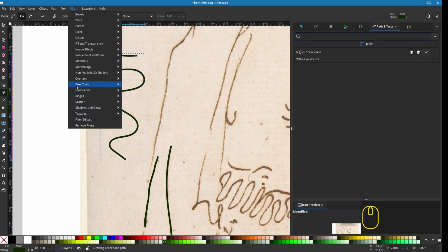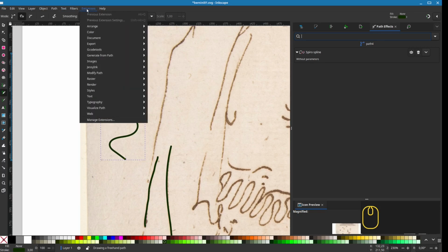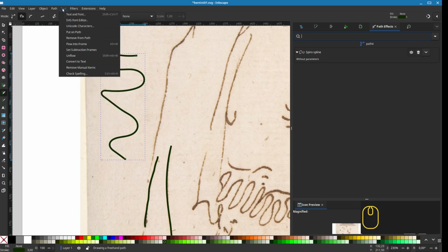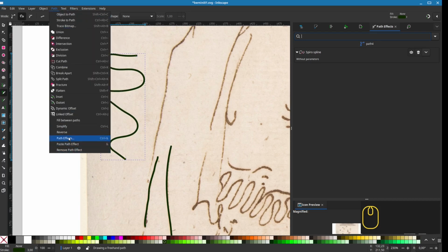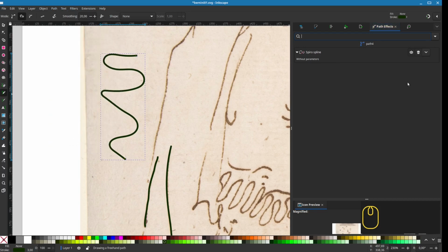If you don't have that, you can open it with path effects, and that opens this. So if I remove it, I can get back my curve as if I were drawing it in the normal mode, or this first mode, which is the regular Bezier path.